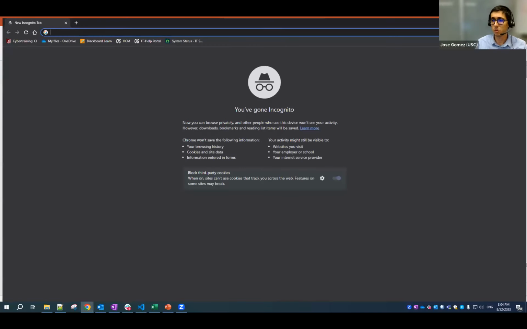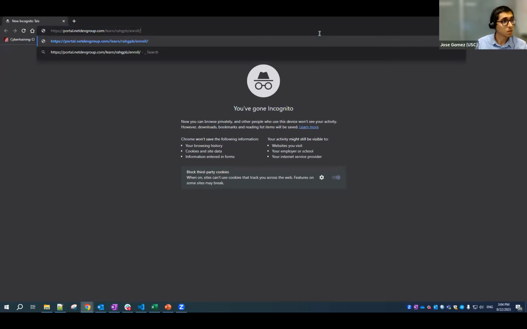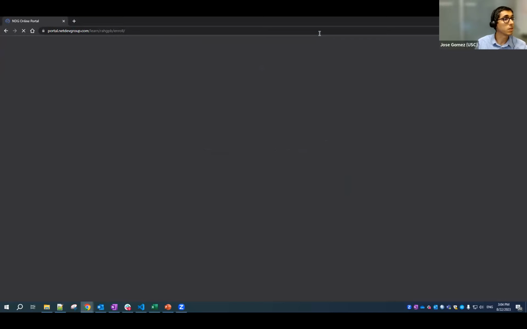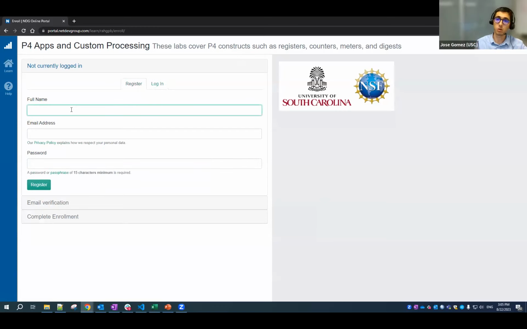And the workflow is very straightforward. You don't need to do anything very rare or strange here. So let me use this link that will redirect me to the portal, the academic cloud. So let me check. I think my internet connectivity is a bit slow here. That's very unfortunate. So here I'm accessing, and what you will first see is the login screen. The first thing that you have to do is put your email address and set a password. No, sorry. You click on register, and here is where you have to start.